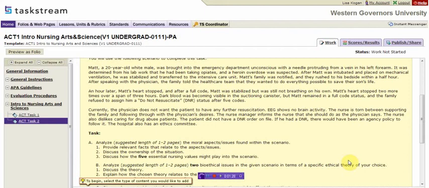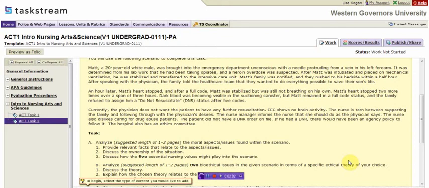They're not sure what ownership means. But when you read through your chapter on bioethics, I want to challenge you to really look at the different ethical principles that we follow and that our nursing code of ethics has us abide by. And I want you to think about that, and one of our biggest ethical principles that we abide by is respect for the patient.